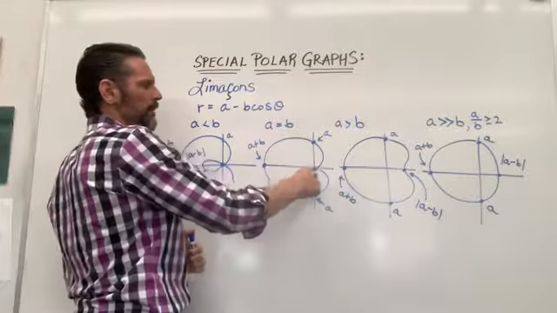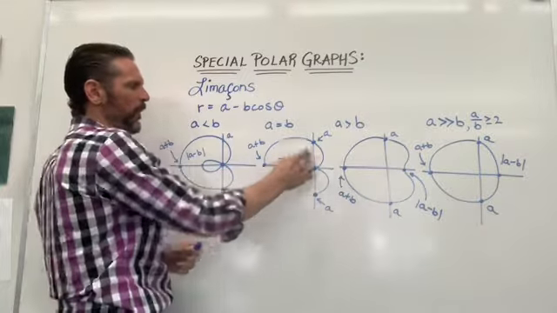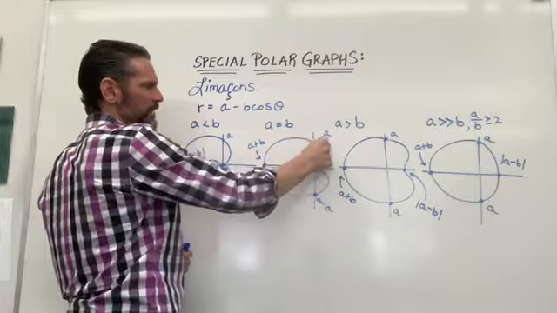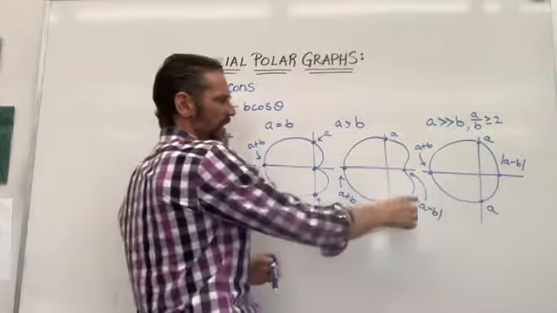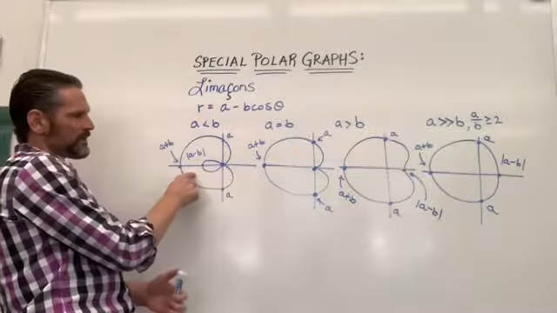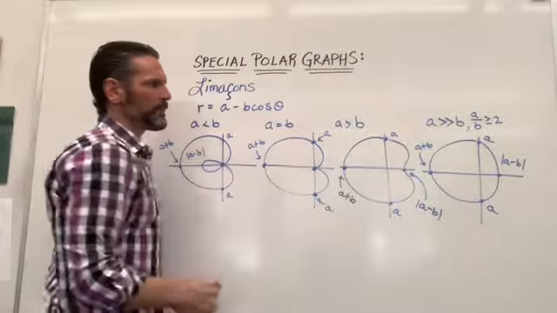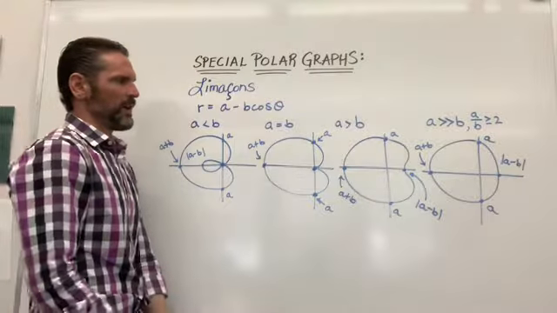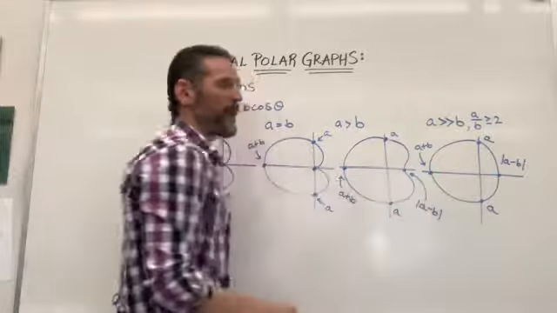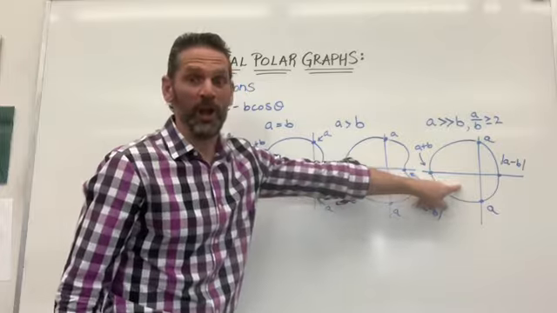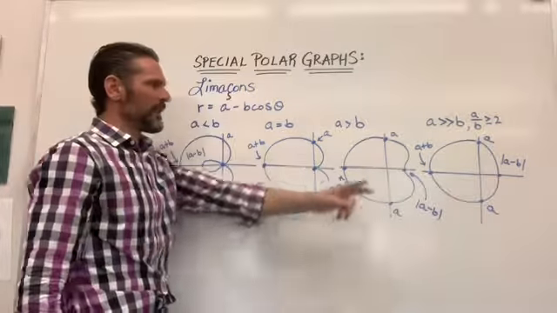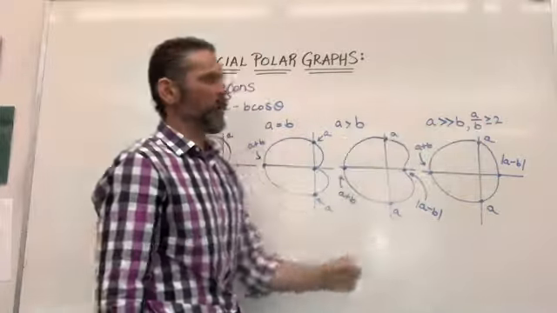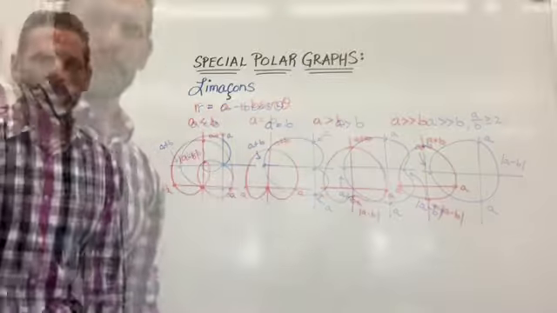Same thing here. The cardioid has these buns above the pole, or to the right of the pole in this case. A and A plus B. Now, A minus B absolute value was the inner loop. Now it's the backside of the dimpled limacon. And here we keep that the same for the convex limacon, and A plus B, A and A. By the way, I forgot to say, this one is known as the convex limacon. That's the difference. If A gets much bigger than B, it's called a convex limacon.